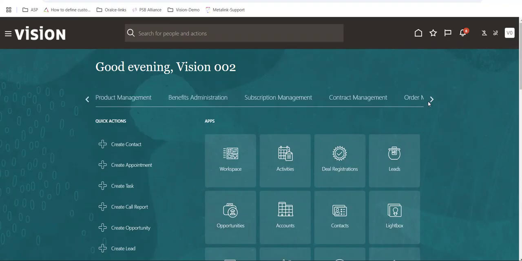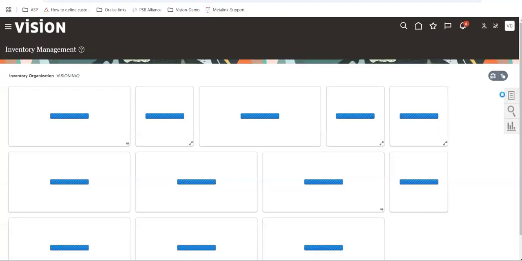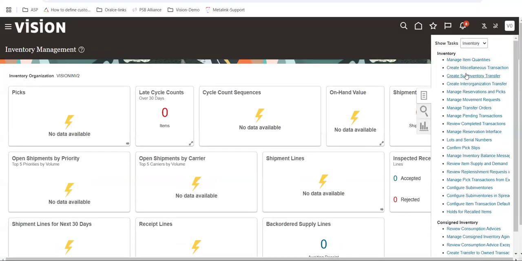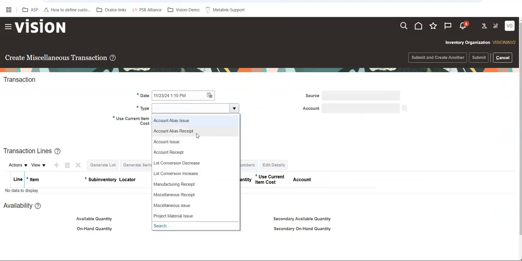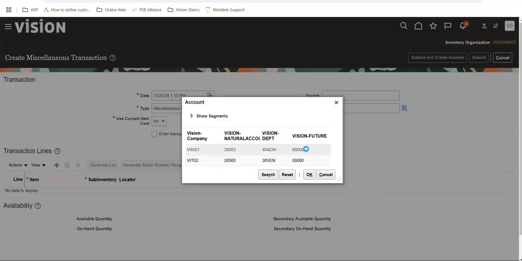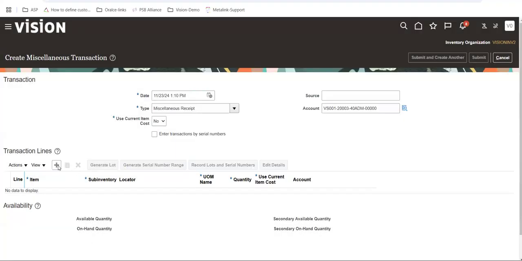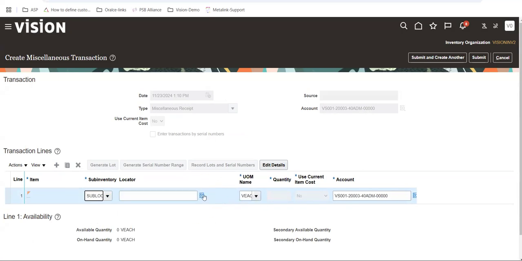Go to supply chain, inventory management, miscellaneous transaction, miscellaneous receipt. Now restriction, sub inventory.